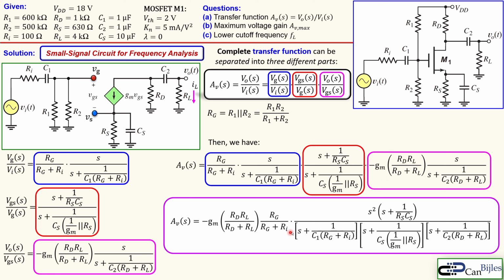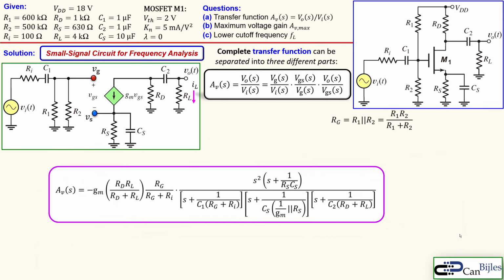So this is the part where you see a constant, and you see here S, another S, so it will be an S squared, so 2 zeros actually at the origin, and we have another zero at this part, and we have 3 poles, one of them here, which is actually shown here. The other one is here, that's the second pole, and the third pole here. So it's actually more convenient to see this in this format, so you see the product of the zeros and the product of the poles as shown here.